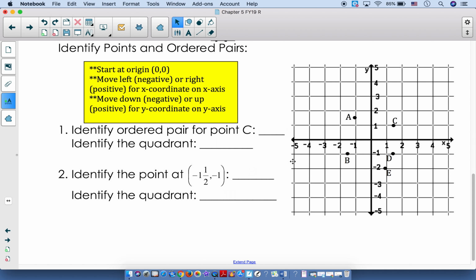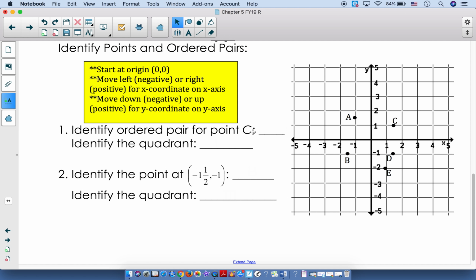Okay. All right, so we have our second graph, and on the second graph it asks us to do a couple of things. It asks us to identify ordered pairs. I want you to do this with me. So number 1, you'll notice that in this particular section of this graph, not all of the points are at specific intersections. A lot of them are halfway in between. And that's because we're in 6th grade and we need to make sure that we understand how to graph even if we aren't given a whole number or an integer.